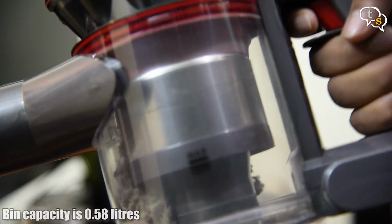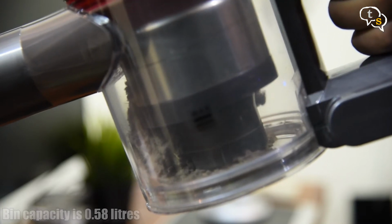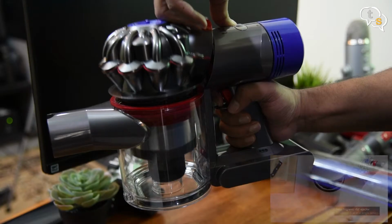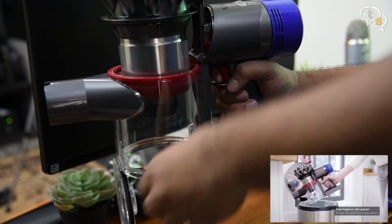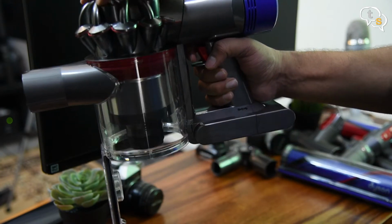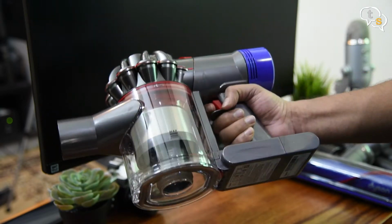The bin can hold up to 0.58 liters, which may not sound like much but is quite big. Emptying the V8 bin is quite easy too. Pull back on the red lever and pull up. This opens the lid below and the bin empties out. Be careful if you have allergies to dust, as the fine particles release in a small cloud. The bin being so big, it's also easy to reach in and pull out any dust or dirt stuck inside.